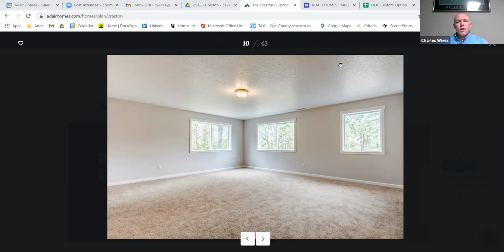For wall texture, yes. Gosh, I don't think it's on the pictures right here. That would be based off of region. In our region, our drywaller was phenomenal. He had different finish options. Standard is we do what's called orange peel on the walls and a knockdown brocade on the ceiling, which has a nice look.